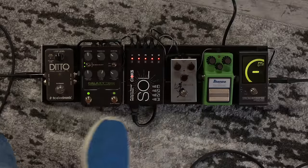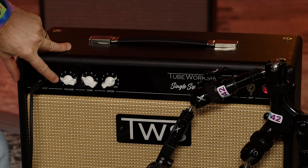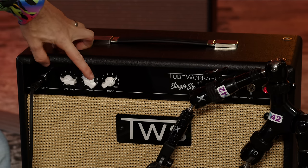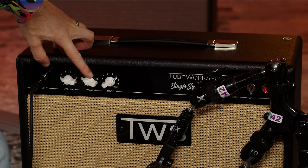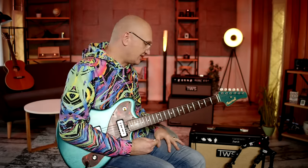TWS or even stacked drives with the Tube Screamer into the Archer works, and I quickly could adjust my input volume and roll off the top end a bit without losing sound. It's pretty intuitive to get it right. Of course, it always has its character, but yeah, tweak it to your liking.